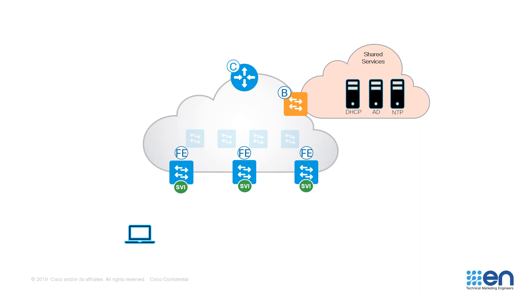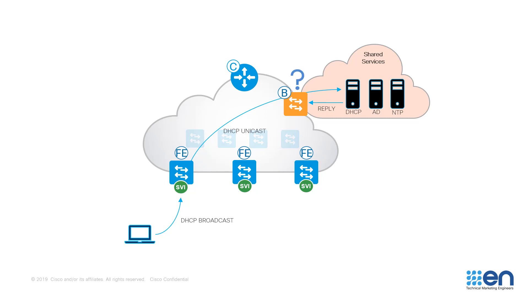Imagine we have the same SVI address across multiple edge devices, and an endpoint attempts to onboard the fabric. The DHCP broadcast request is sent, and at this point the SVI interface will use the IP helper address to unicast the request to the DHCP server, using the SVI's IP address as the source of the packet. This is normal behavior in any DHCP flow. But what happens with the DHCP reply once it reaches the border gateway? How will the border gateway know to which fabric edge device it needs to send the DHCP reply, seeing that they all share the same SVI addresses?